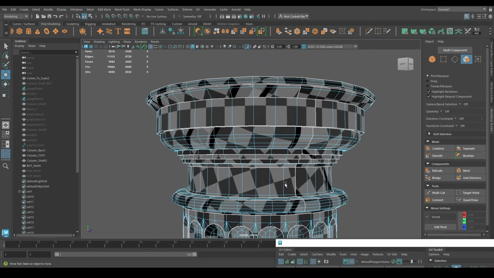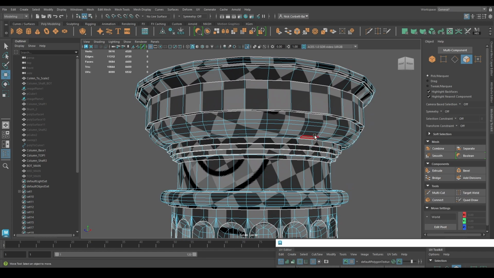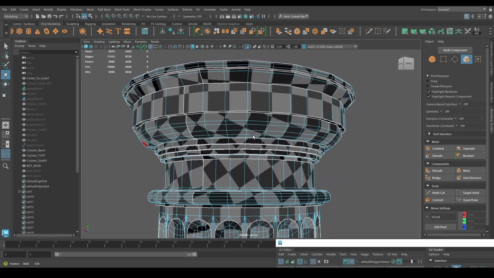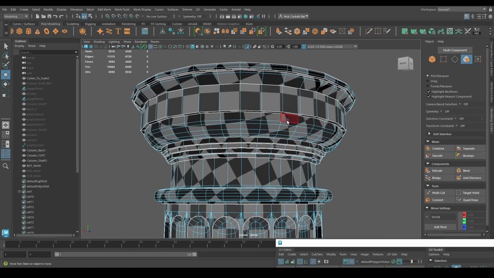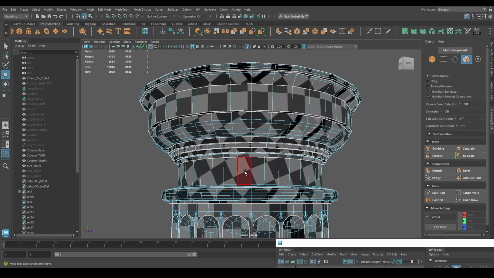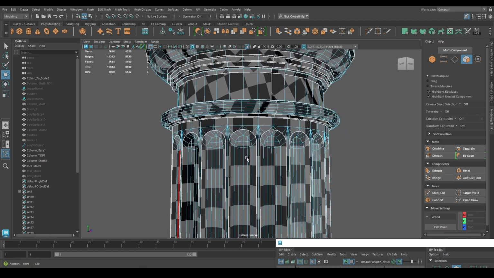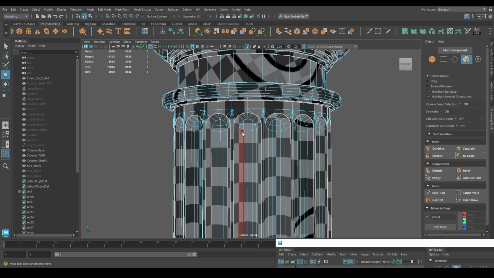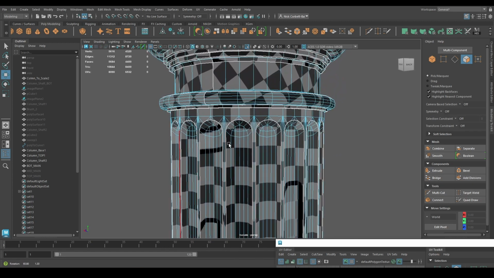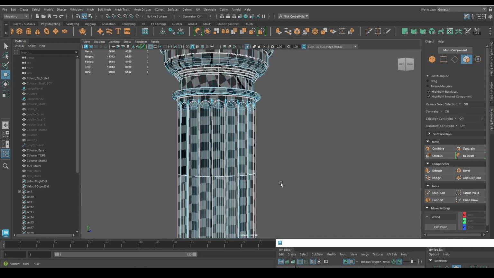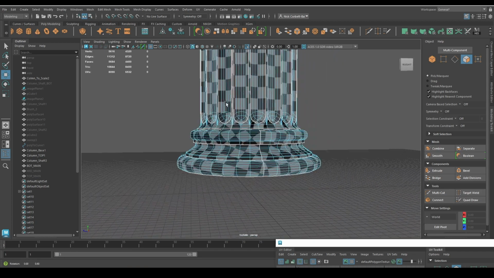doing straighten. The straighten was giving me weird edges, like it was creasing all over themselves. So I ended up not using straighten for some sections, but then I did use straighten for other sections. That's why some of these checkers aren't uniform and straight all the way through, like the checkers here. I did manage to get the straighten to work on these fluting sections along here. If we follow the UVs down, we can see that these mid sections are all nice and straight and uniform. Nice big checkers on there as well.